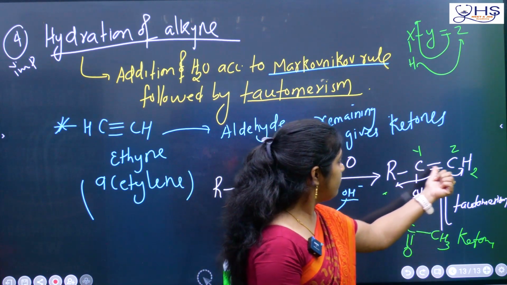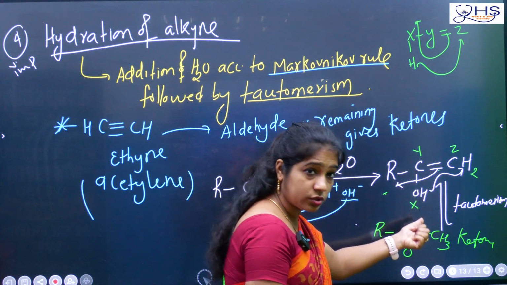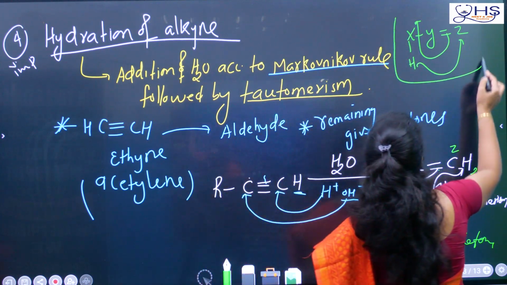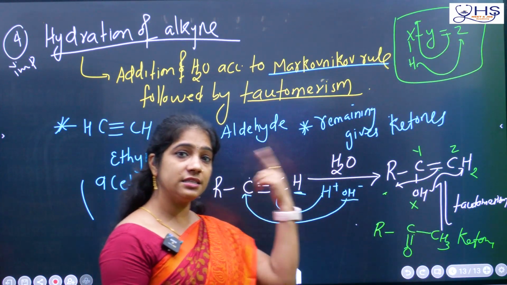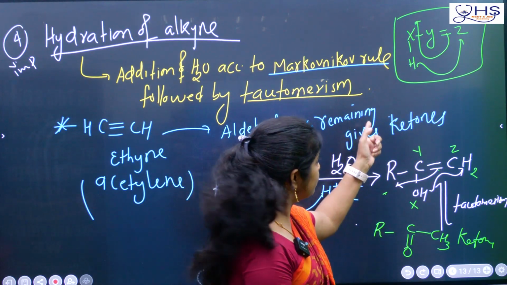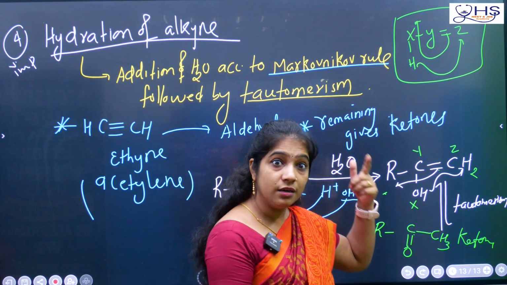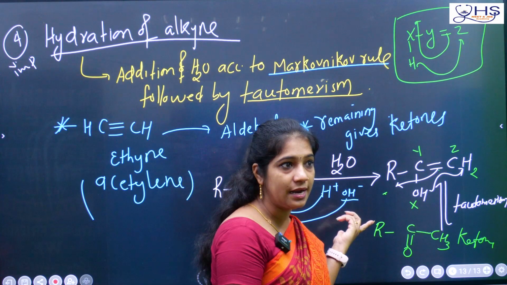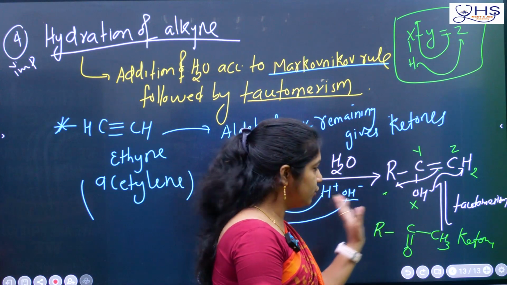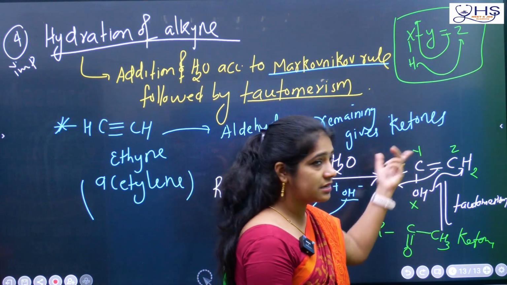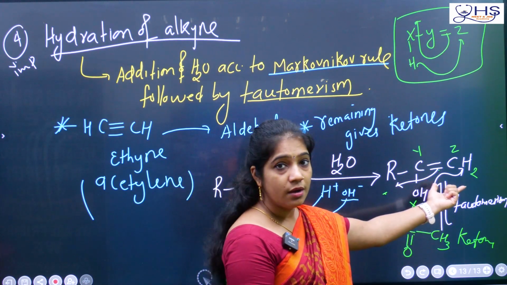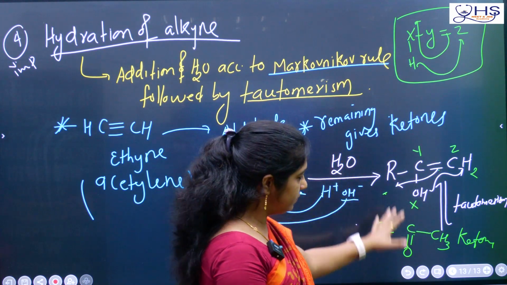What is tautomerism? This double bond between these two carbons shifts between carbon and this oxygen. The hydrogen of this oxygen is given to this carbon. Or you can remember it as this system also: X, Y, double bond Z, and X has hydrogen. The double bond between Y and Z we shift between X and Y, then the hydrogen of X is given to Z. But when you are doing hydration of alkyne, which atom do you make X? Oxygen. The oxygen atom you make X, then the oxygen attached carbon you make Y, and the double bonded carbon next to that you make Z. So remember like this.